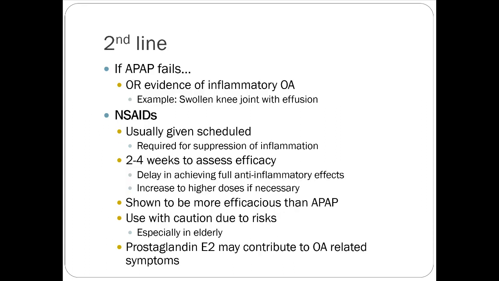Okay, so if acetaminophen fails, or some people would argue that if you have evidence of inflammatory osteoarthritis, so maybe if you have a swollen knee joint with effusion going on, you go straight to an NSAID. NSAIDs are usually given scheduled, but of course people can take them as needed as well.